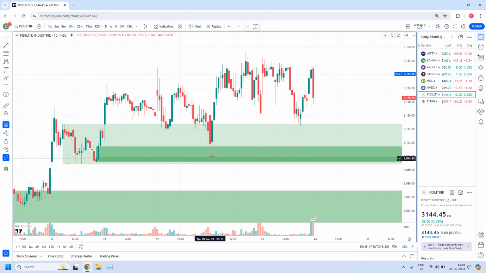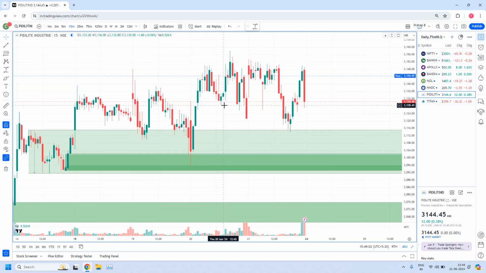See, yesterday on the 15 minutes time frame, it picked up the orders and it moved up. Somewhere here you have a rally base drop. It reached this target and even violated, moved further up. Maybe if you are using a 1 minute trailing stop loss, somewhere here you would have exited, because here prices are falling. Maybe one of the 1 minute zones might have been violated. But anyway, this is what happened yesterday.